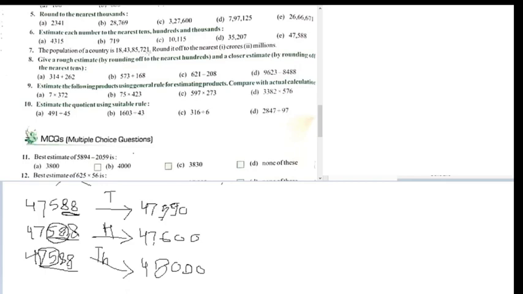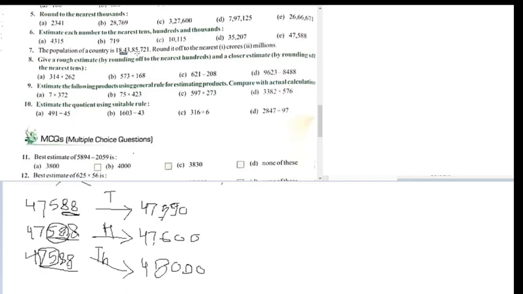Now question number 7. What is its rounded value till the current places? We say 1 is on ones, tens, hundreds, and 5 on thousands. Now till the current places, its rounded value is 18 crore. What is 18 crore? Ones, tens, hundreds, thousands, ten thousands, lakh, ten lakh, and crore. Now 84 is nearest to 80. So you write 80, and the 1 on the left side you write as it is. The right side digits you convert to 0. Now your final answer is 18 crore. The first part answer is 18 crore.